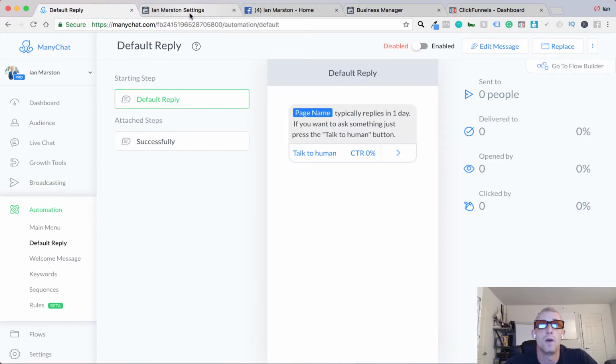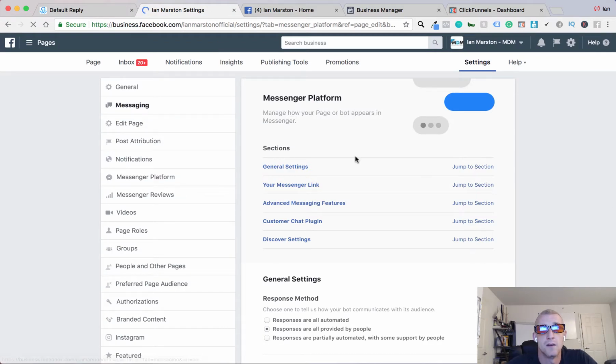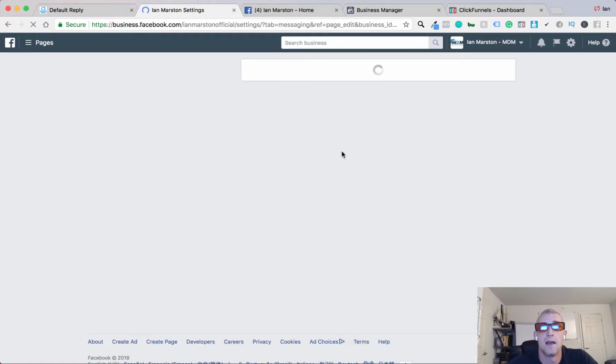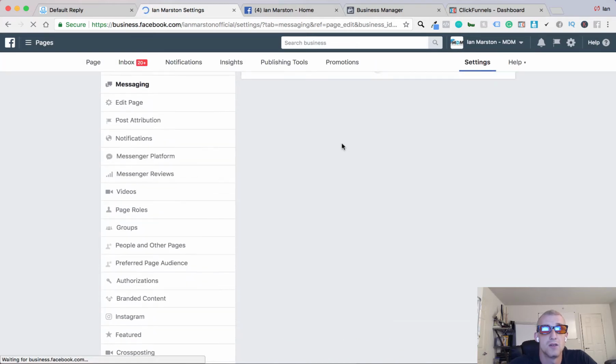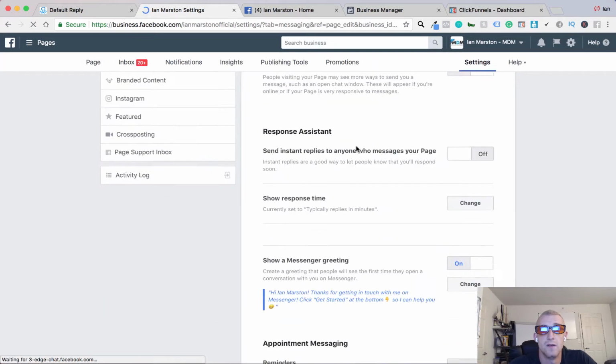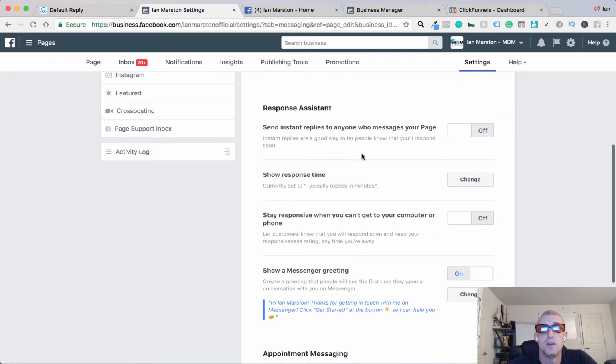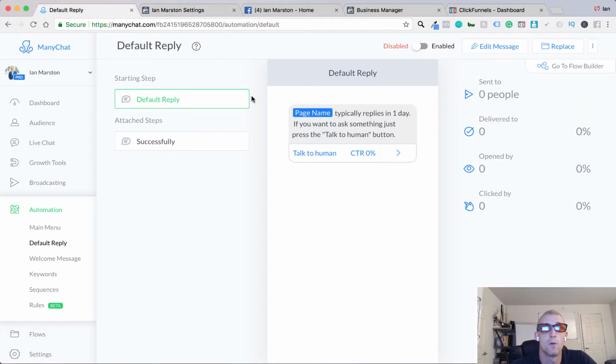That is where we have that setting in here, that we would have default reply turned on if we were doing a default reply, which is an instant reply to whoever messages our page. Default reply, I don't have one enabled. Again, I don't really want to have an automated reply if somebody messages my page. If somebody is going to message my page, they would have had to already hit get started, and that's going to hit the automation already. So again, I don't use a default reply.